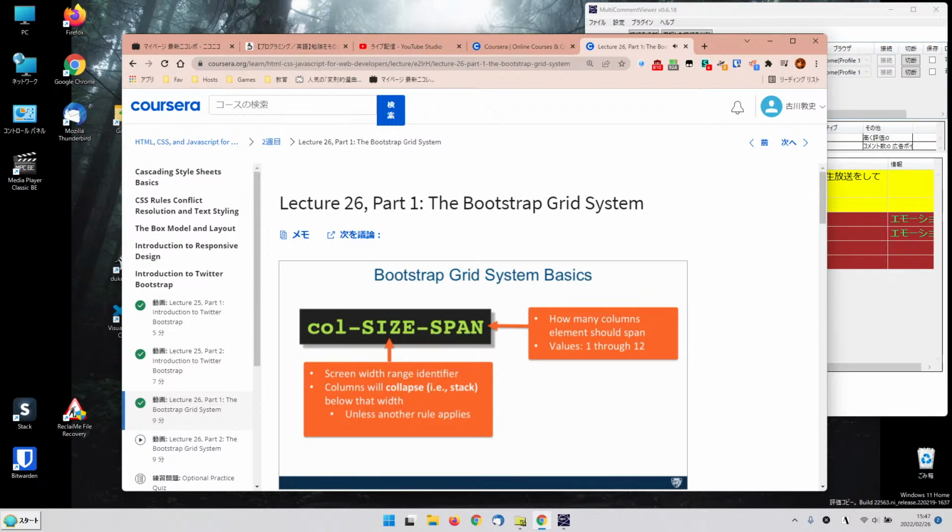It won't be a row within Bootstrap, it will just wrap itself automatically. So if you're specifying a whole bunch of columns, the element that pushes the total sum of the spans above 12 will automatically wrap to the next line, and this process can keep going every 12 columns.